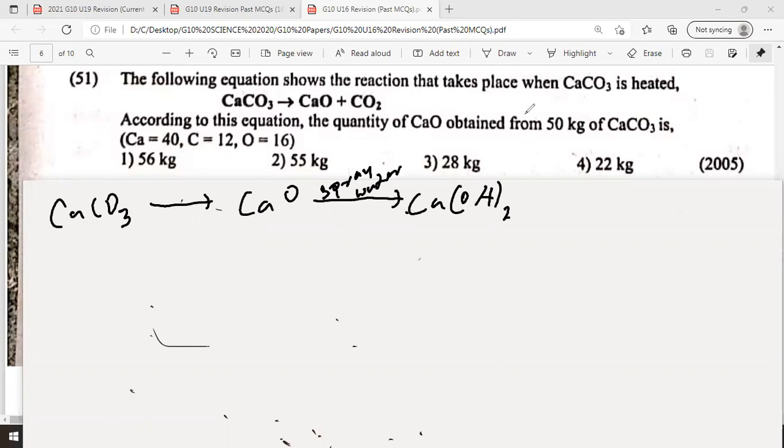Take another example, the paste used with chewing betel. It's not a solution, it's kind of a paste. So it's a solid. This is also a solid, a white powder. This is called slack lime.